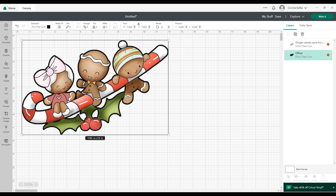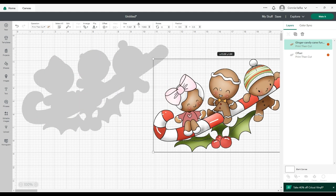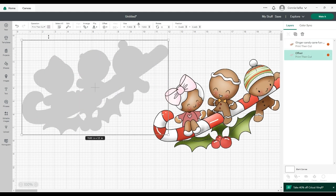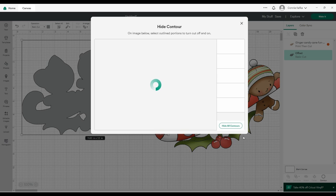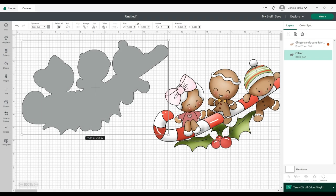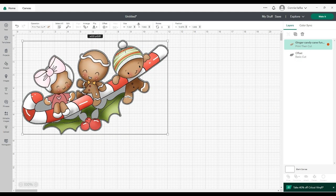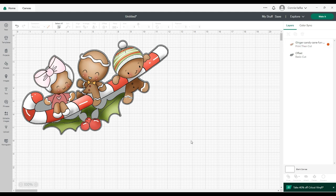Okay. Now, if you want this area in here taken out, and if you want that up, I'm going to change the background way from cut to gray. If you don't want that all to cut out, all you have to do is move this over. Click on this, change it up here to a basic cut, click on contour, and then I click on hide all contour, so you need to keep the background. I am going to do that with mine, because for the size I'm working with, it is going to be so incredibly tiny, I just want that area there to barely see it.